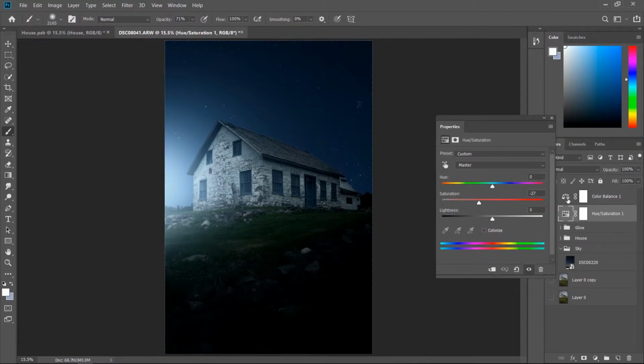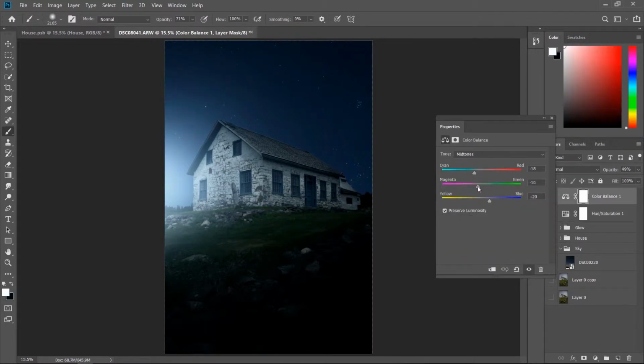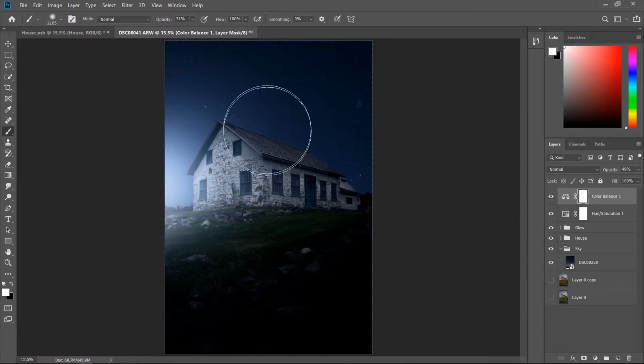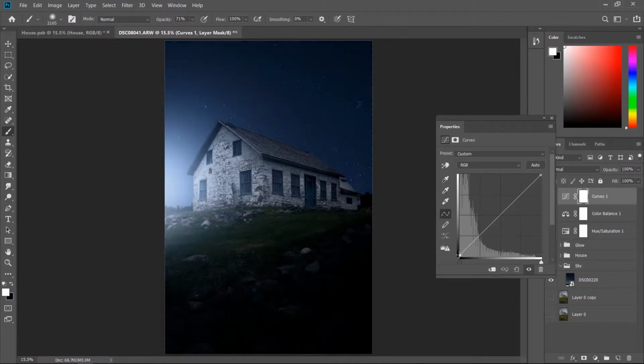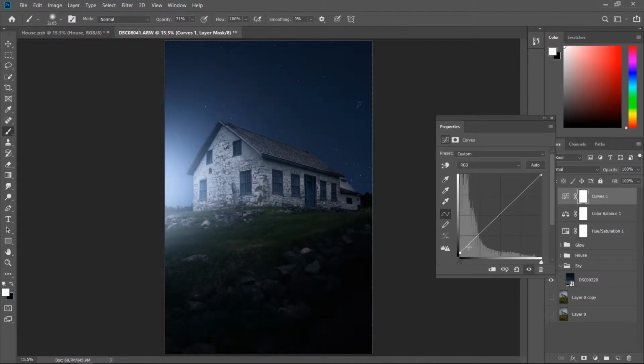So I'm actually going to go in here and give it some purple. I really like that slight purple. And already it's starting to look pretty good. You want to go in your curves, bring some of those shadows back.